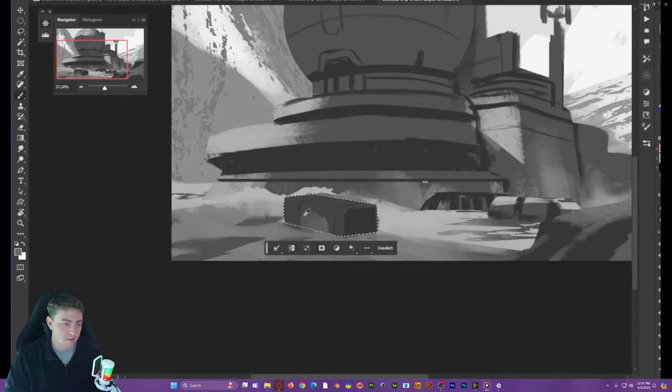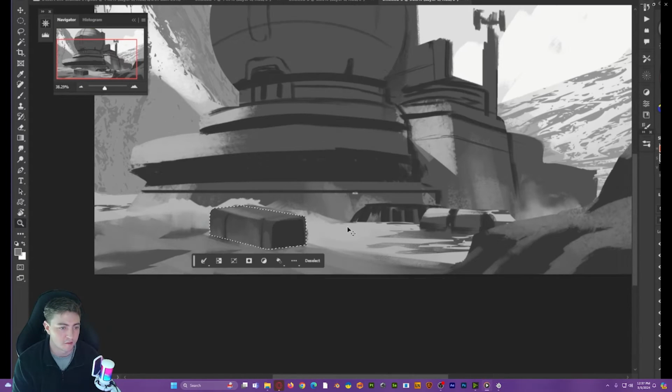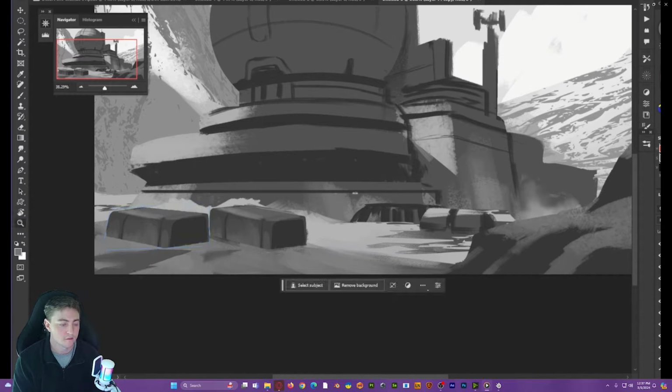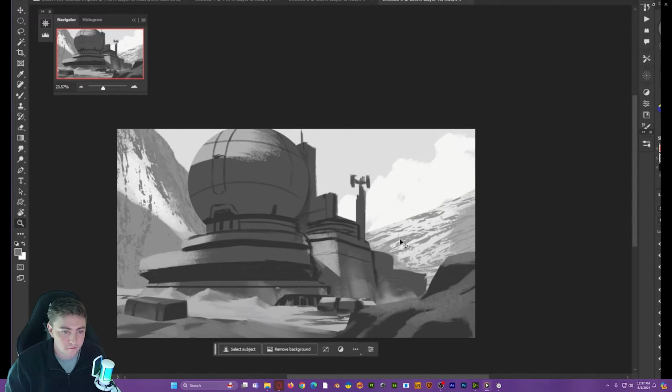Details like this aren't really necessary for the overall graphic read of the image. I probably could have left this part out and just moved on to the next one, but sometimes you get a little bit lost in the process. I think this one's almost done. Adding a little bit of shadows to the clouds.